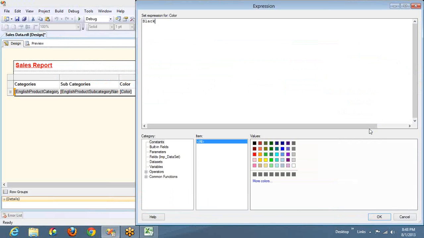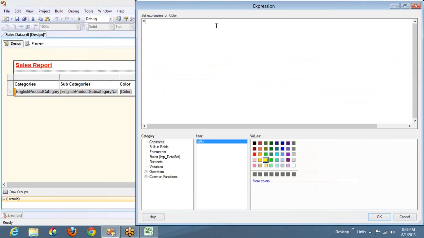If it is a hard-coded value, you can give it like this, simply black, blue, yellow or something like that. If you don't know the name, you can select it here. It will give you aqua, this color is aqua. So it will be selected. If you select this, it will take yellow. So if it is some hard-coded value, you give it like this. If it is dynamic, then it should start with equal to, which means you are asking the server to calculate. If you start with equal to, that means what follows is an expression and you have to evaluate it at the time of generating the report.